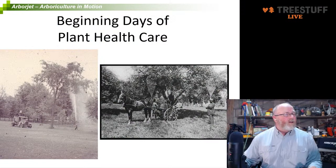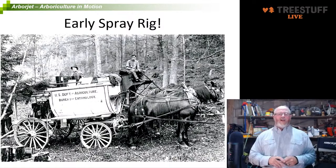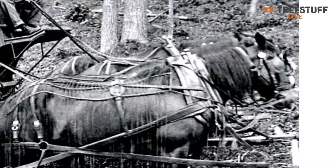John Marco was wondering if it was for spurless ascent somehow. No, but you know what I'm thinking? All right, holy macaroni. Let's go back to that early spray rig. That one slide I had, the early spray rig. Are we talking about this one? No, back farther. It's a horse-drawn spray rig. Oh, the one that you said you have? Yeah. Zoom in on that horse's head. I just spotted it.